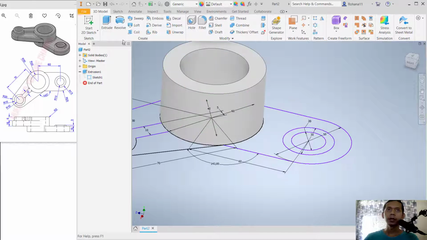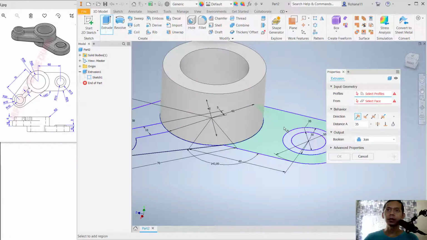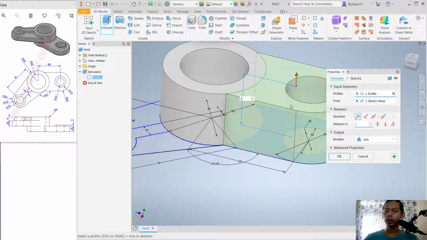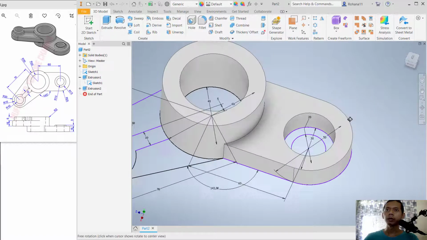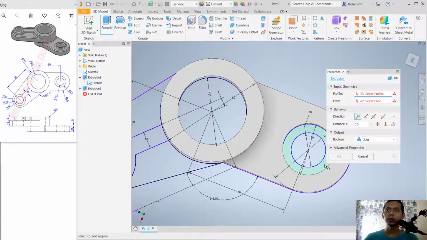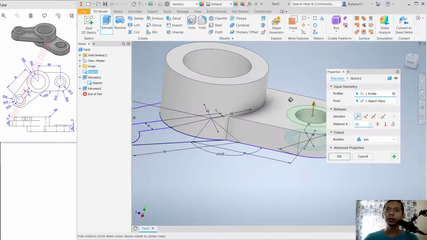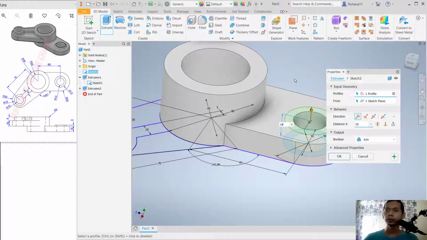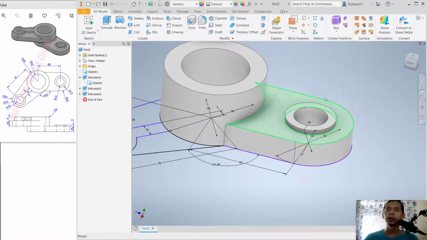In here we can extrude again at this face to the top by 15. The next we extrude inside here. Use the extrusion tool. You can extrude by 18. Don't forget to set join for boolean and click OK.